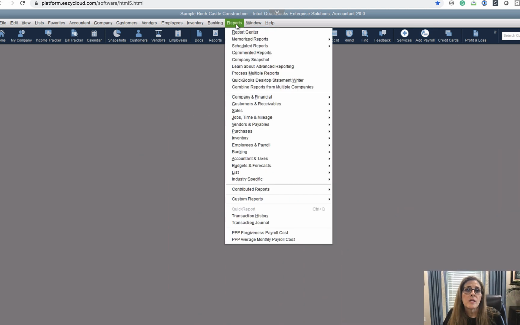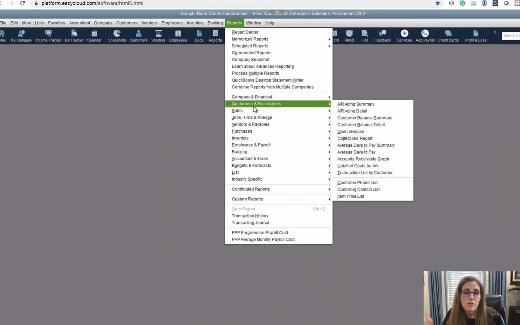In this lesson, we're going to talk about accounts receivable and the reports that you need to manage accounts receivable. Now remember, accounts receivable is money that's owed to the company. Your customers owe you this money. So it's very important to manage this and to keep on top of it and make sure your customers know that they owe these invoices. Especially if you're not doing prepaid, you're giving them time to pay these. You need to make sure that they're paid.